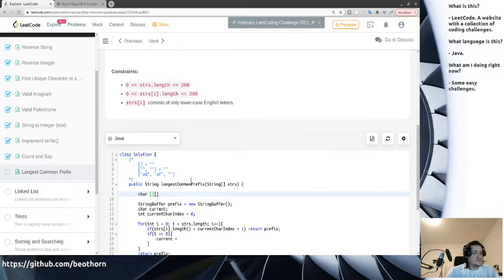Let's call it strings as char array, and this will be char array of, you need to know the size.